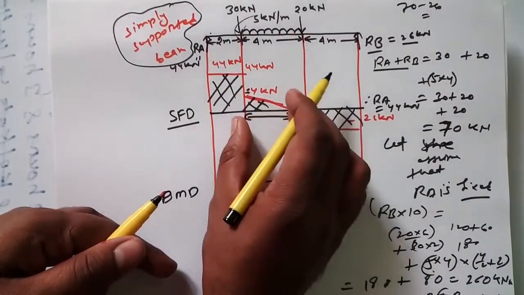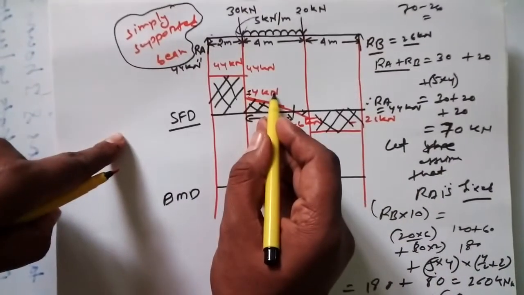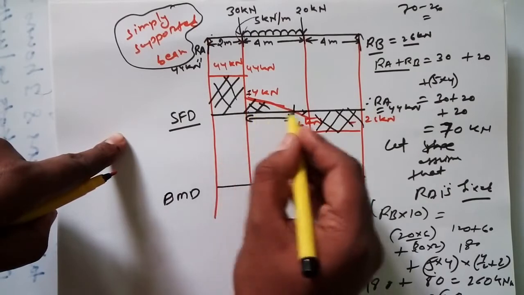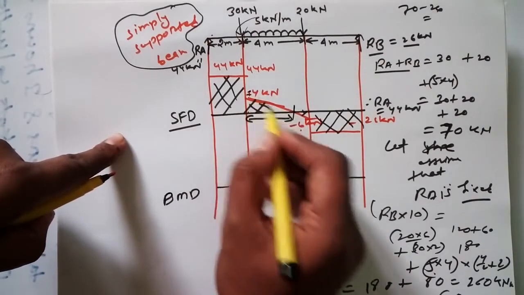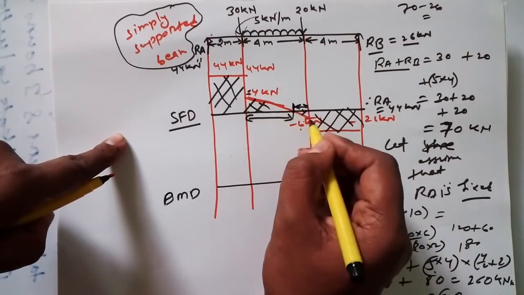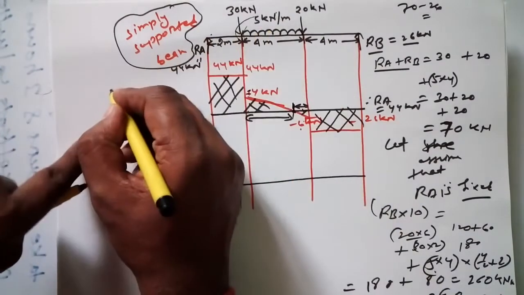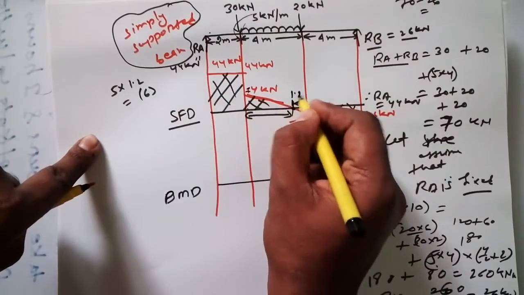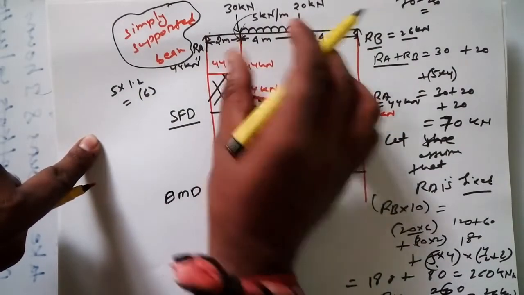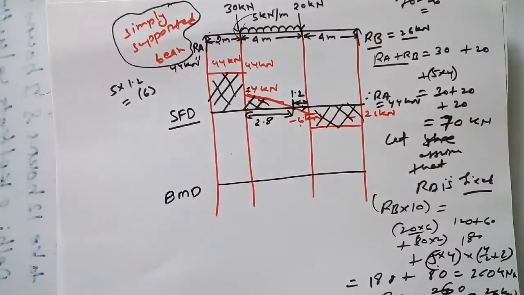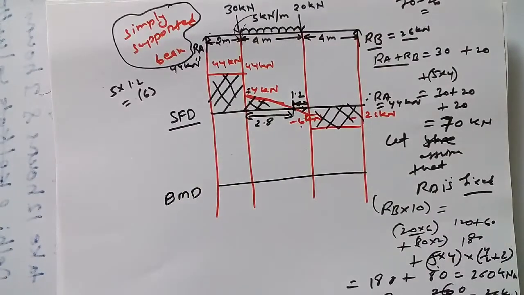First we have to find out the distance we are covering here. So 14 kilonewton, and how much distance will it cover to get 14 kilonewton from here? That means 6 plus 6. So how much distance will it cover to get 6 kilonewton? 5 into 1.2 is equal to 6. So this is 1.2, and how much is remaining? Total is 4, so this would be 2.8, because 4 minus 1.2 is equal to 2.8. So you can easily find it out like this.